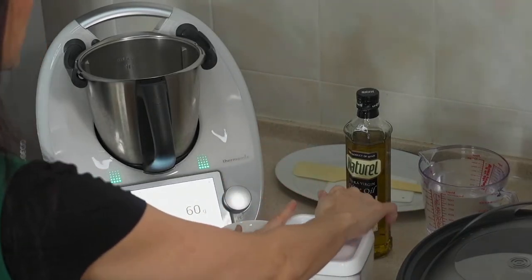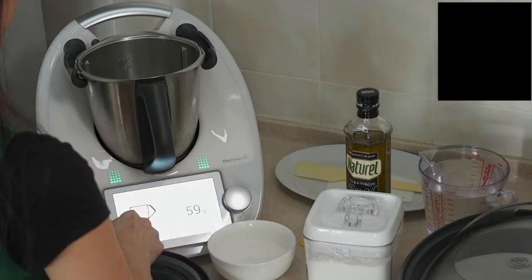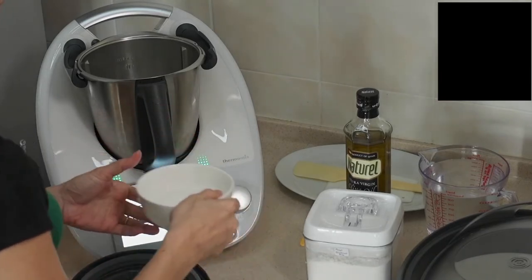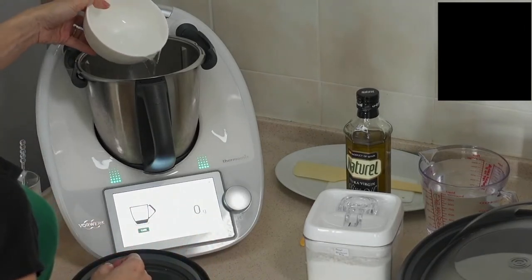Begitulah. Okay, so we've got 60 grams of glutinous rice flour. And then I need to add in about 90 grams of water. So sudah saya test ini, 90 grams of water.